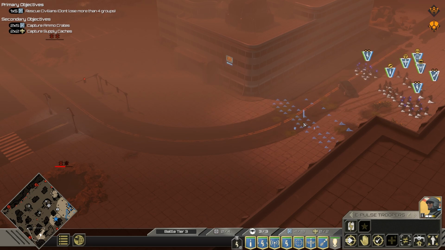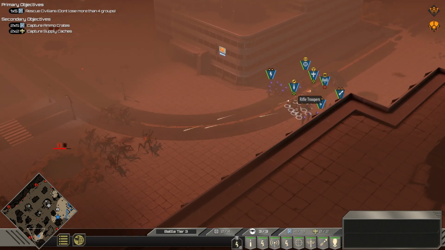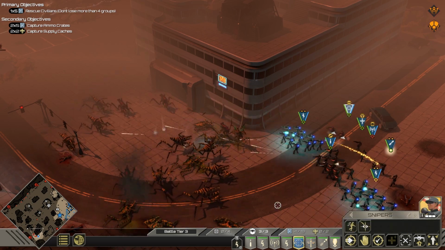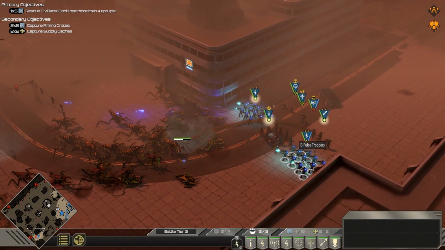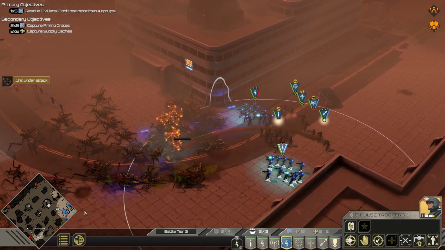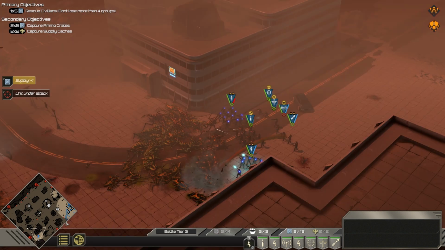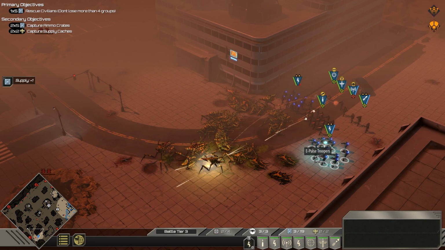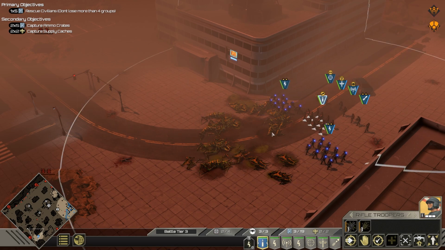Yes, sir. Affirmative. Sir. Waiting orders. We've got a unit under attack. They're fine. Sir, additional supplies are now available. Sir. Affirmative. Good shot, trooper. Roger that.